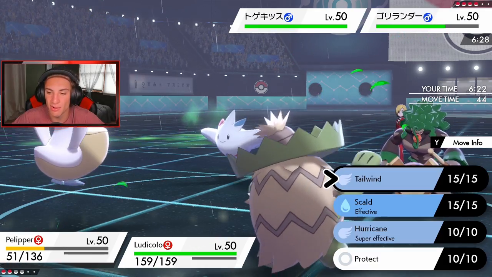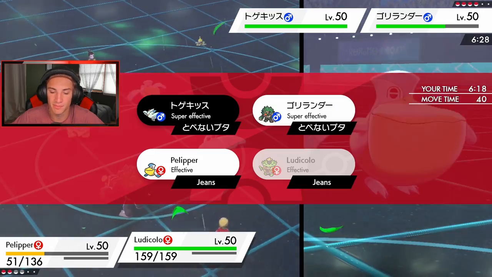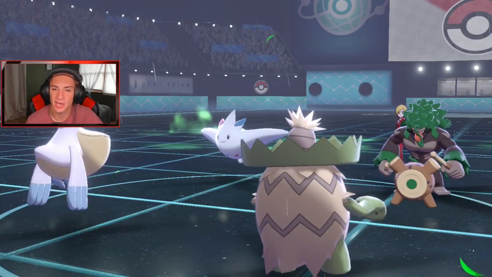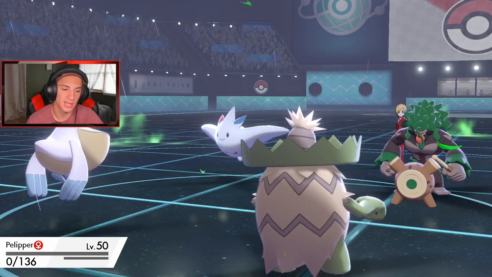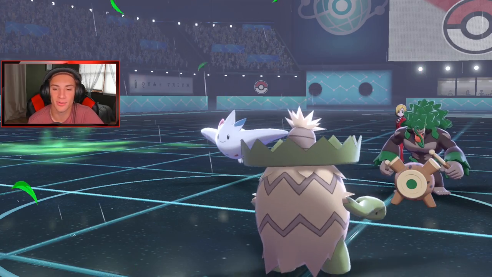At least we got a little sombrero hat dude right here. Gonna be able to drop off a nice little Hurricane and come in with an Ice Beam. Yeah, little Ice Beam going. We need a freeze. Oh, yeah. I don't think he's gonna die, Max. Yeah, he's just gonna stick with the Grassy Glides. Go after Pelipper. Take him out, like, bruh. I don't know what to do.